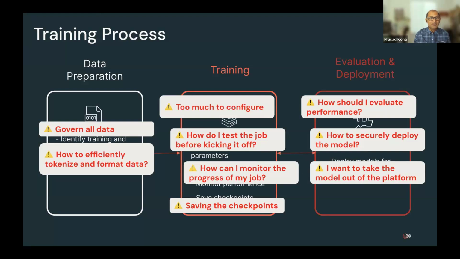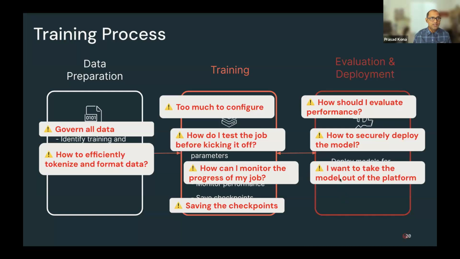Once you have all of that nailed down, the next comes the training phase. This is where there are a lot of knobs that one needs to use, like configuring hyperparameters like learning rate, all the way to hardware configurations when we are trying to execute these training jobs. And then comes how can you run these jobs in a reliable way, and how can they be made tolerant to errors. Monitoring the jobs is also what comes next, and of course, how can you checkpoint your model weights so that you can reuse these weights as you further fine tune.